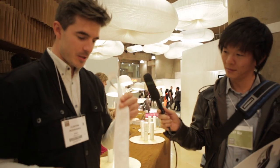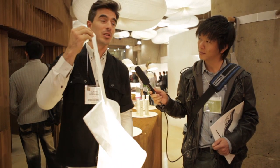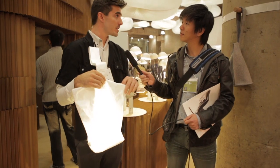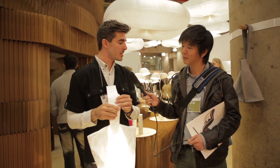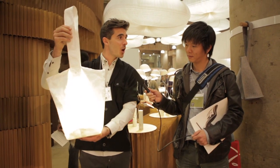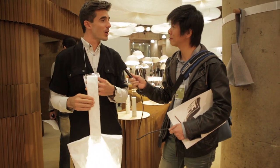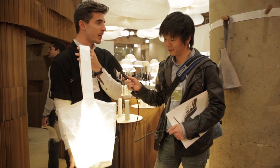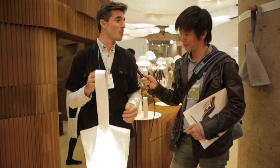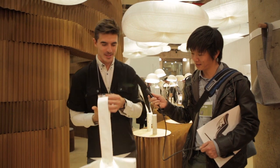This is our hobo lantern. It's designed to keep its structural integrity. So there's an opposite bottom to the top. It's made out of an unwoven synthetic, Tyvek, the same as the lights that we design. When you buy it, it comes with a plug-in. So you can hang it beside your coats, switch it on and off, or put it beside your shoes as a lamp. But when you're ready to go out, you can unplug it, and it runs off a battery, and you can take it out as a lantern. If you want to go for a picnic at night and there's no moon, you can bring it with you, hang it from a tree, and then it's your moon. So yeah, this is the hobo bag.